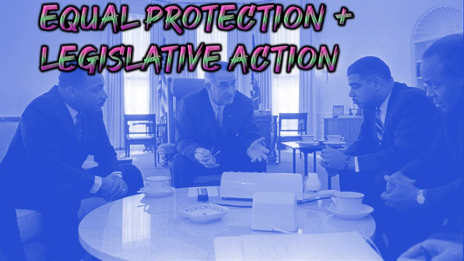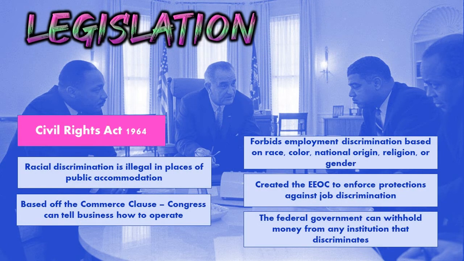So it's not just that it only applies to the schools and things like that, but we're going to see the government start to take more action to resolve some policy problems and to start using this new interpretation of equal protection of the law. So the most important law that Congress passed in the civil rights movement is the Civil Rights Act of 1964. So this is President Lyndon Johnson, after the death of President Kennedy, cooperating with Martin Luther King and different social movements, trying to solve some problems here.